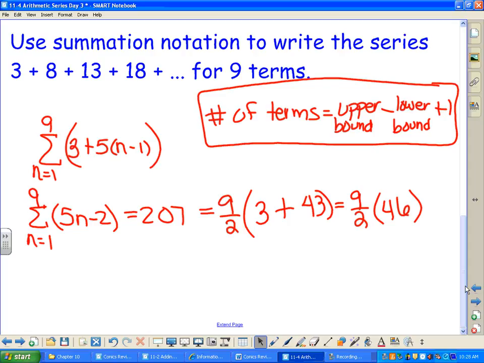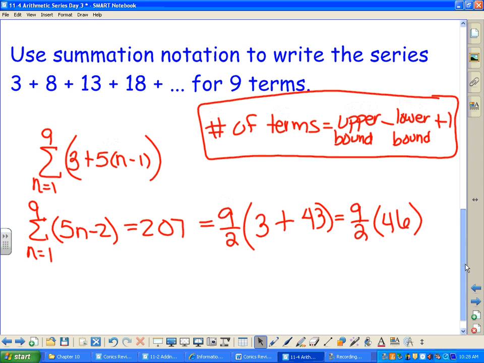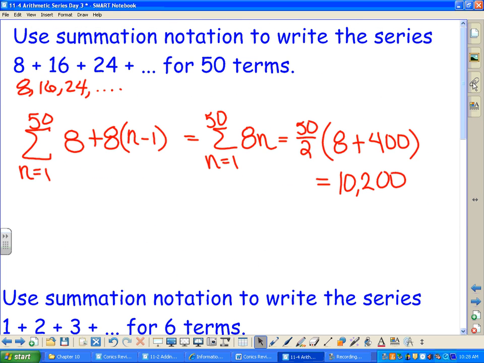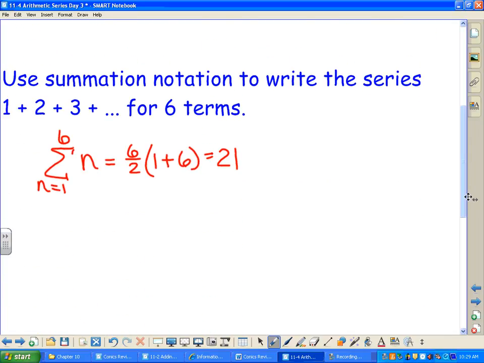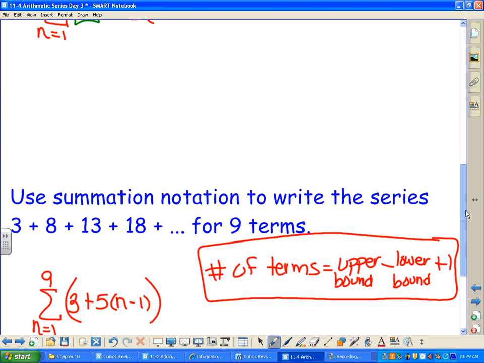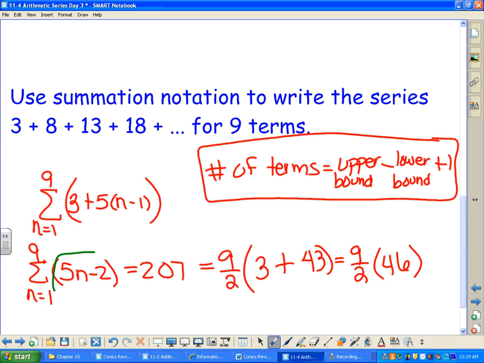Now, here's a couple other things that I want to point out to you real fast. First of all, with all three of these examples that I've just done, all three of these have been what kind of series? Arithmetic, because its related sequence is an arithmetic sequence, right? If you take an arithmetic sequence and you write out its explicit formula, I want you to look at its equations. There was one formula, just 8n. Another one was 1n, or n, if you will. The third one that I looked at here was 5n minus 2.